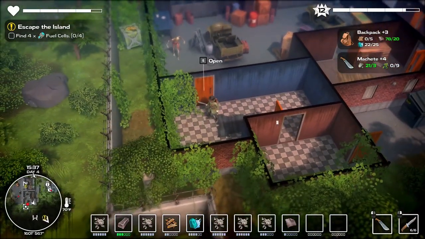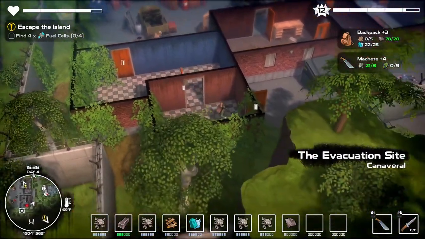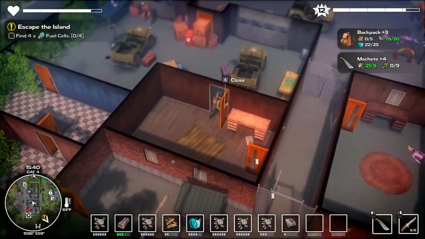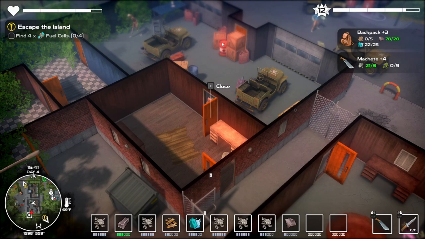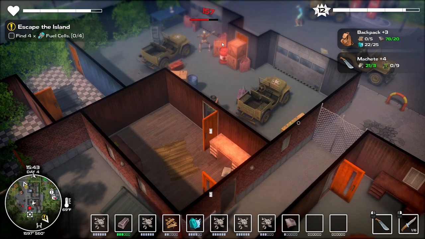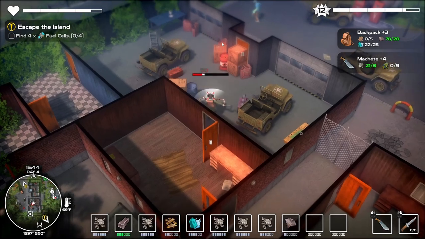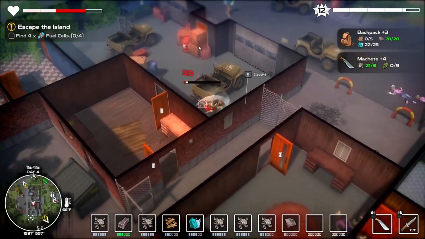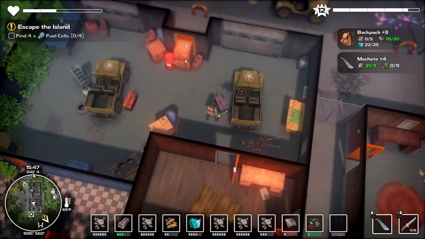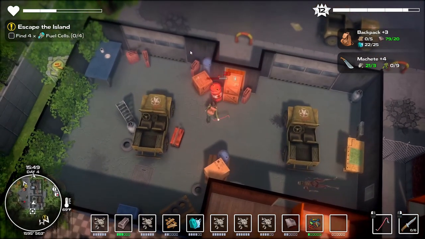Love to be able to hit that barrel, though. Wonder if I can hit that barrel from afar and get him to walk into it. I'm not even facing that way. Nice, okay. Alright. Glad I have health. That's good. Good stuff. Now I can take everything in the room. I'm wanting to do that.